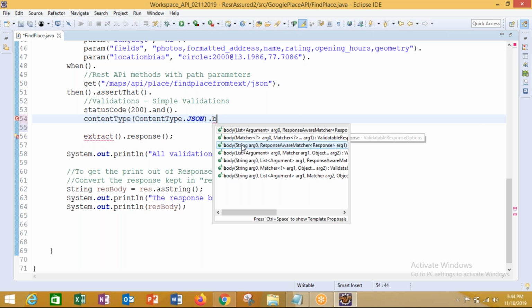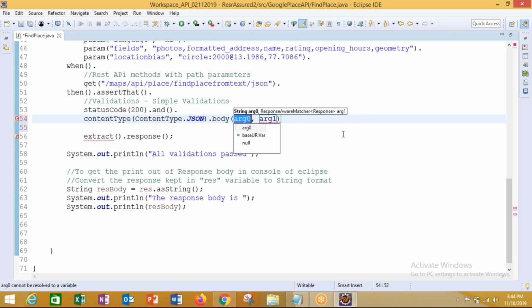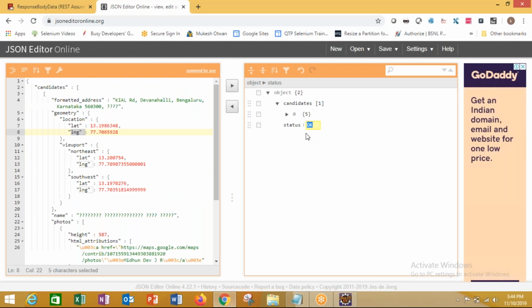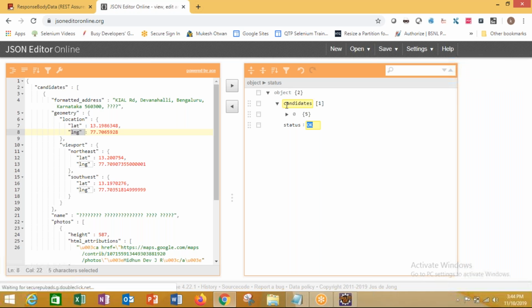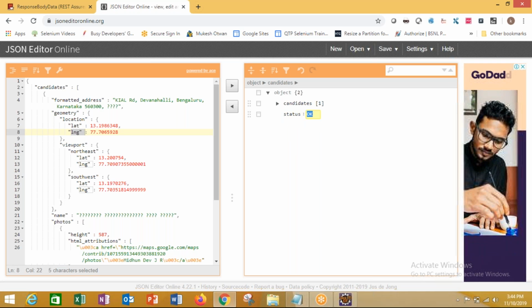So we will basically use body. Now I would define the path in the JSON. As it is starting with 2 objects, the second object is status whose value is equal to OK.